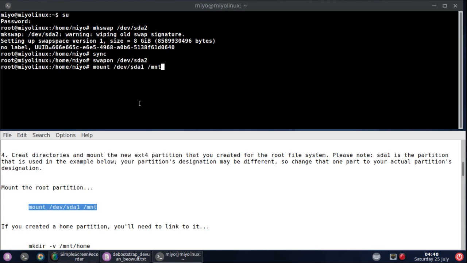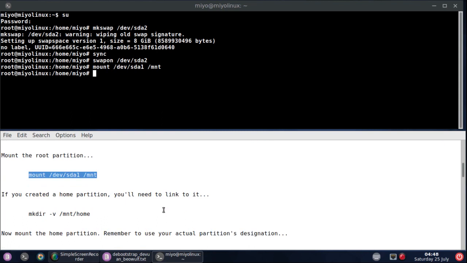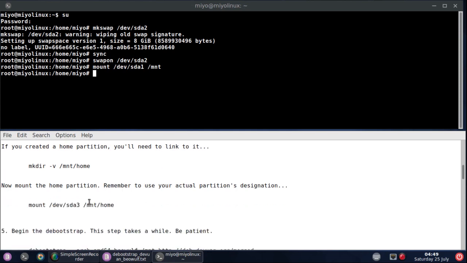I did this when I first released this. I made a video about it and showed how it works, and my friend Esnix made a comment, did you just install Devuan the Arch way? And that's basically what you're doing here. Okay, I did not create a home partition, so I don't need to mount the home partition.